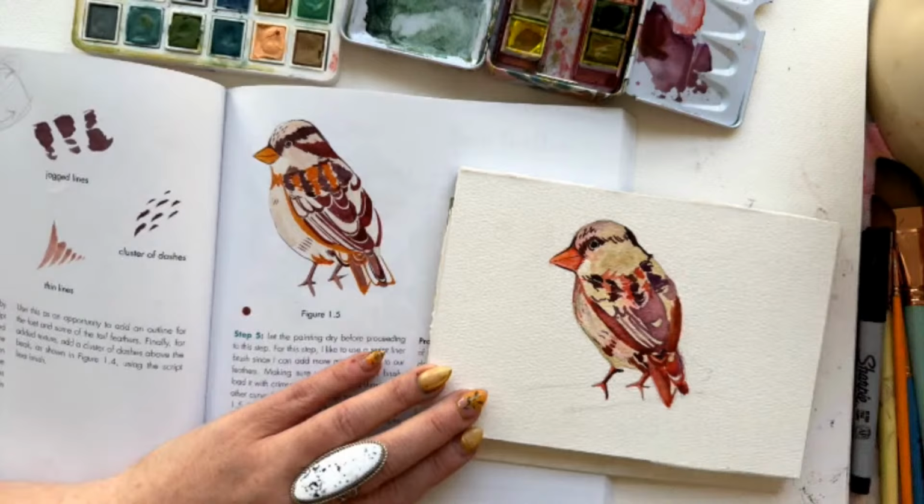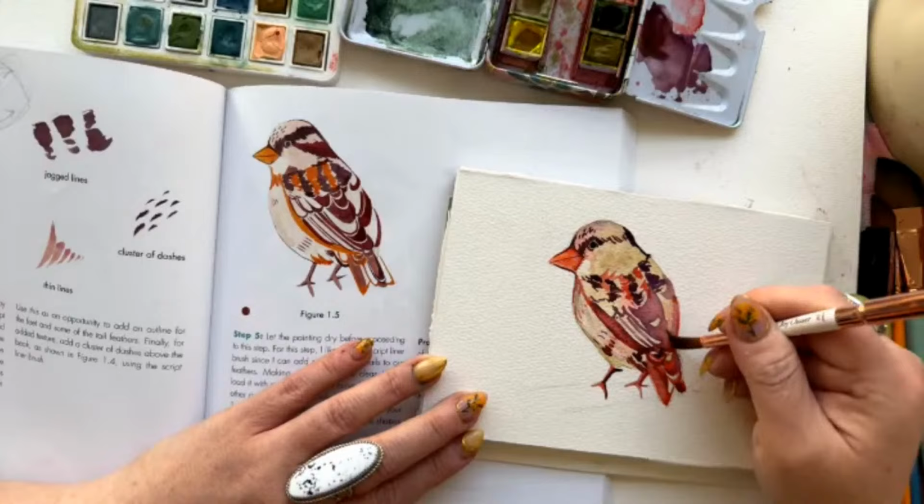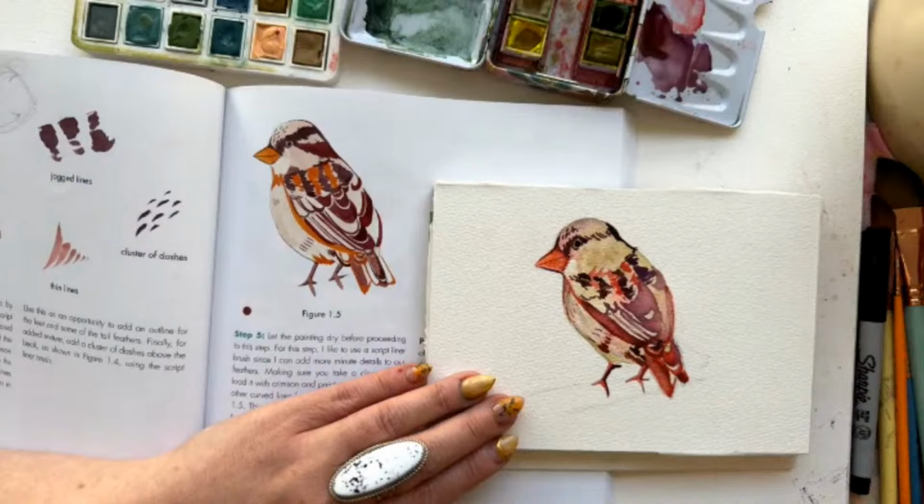But I don't know. My shaping was different there than the instructor's, and it got weird. So I'm going to clear this area out and think about what I might want to do there instead. I'm just going to give myself as much of a blank palette here as possible and get out of there for a little while. There we go. It looks weird. It looks funky. It looks rough. It looks not great, but it's okay because it's in progress.